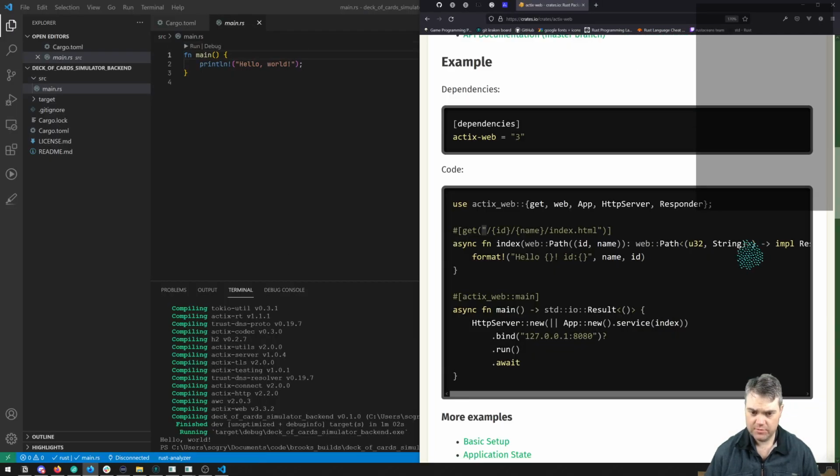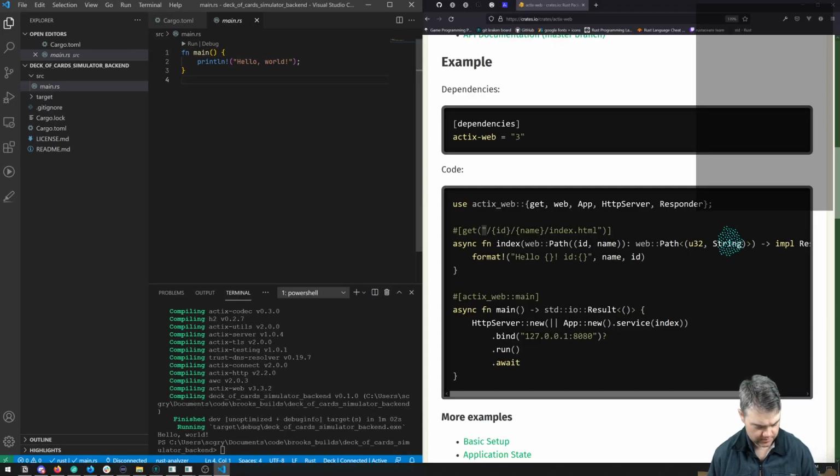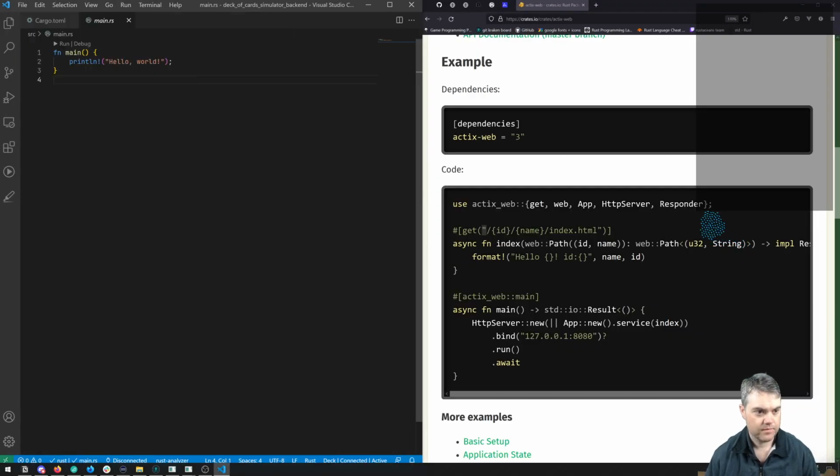That's a function. Put this over to the side. All right, so I wonder if Rust Analyzer will grab this. So if I do get, no, it won't. Okay, so I need to pull that up here.